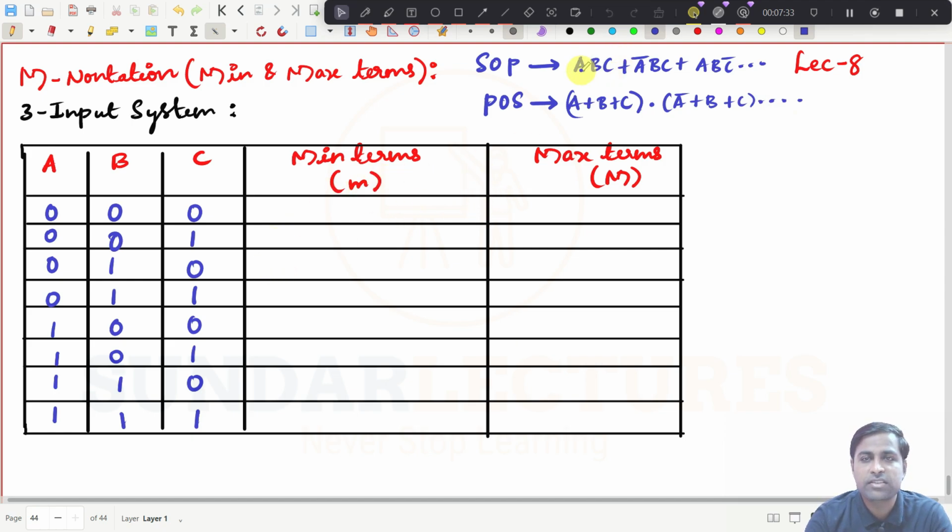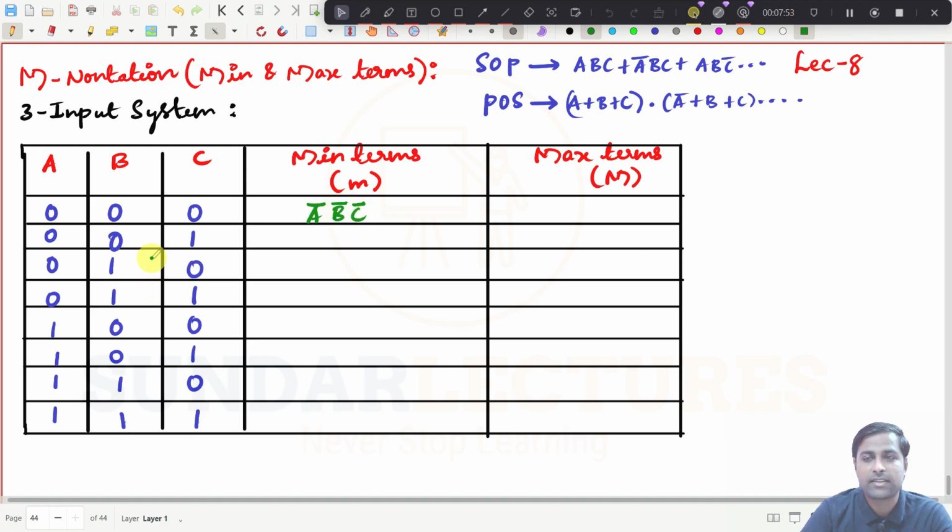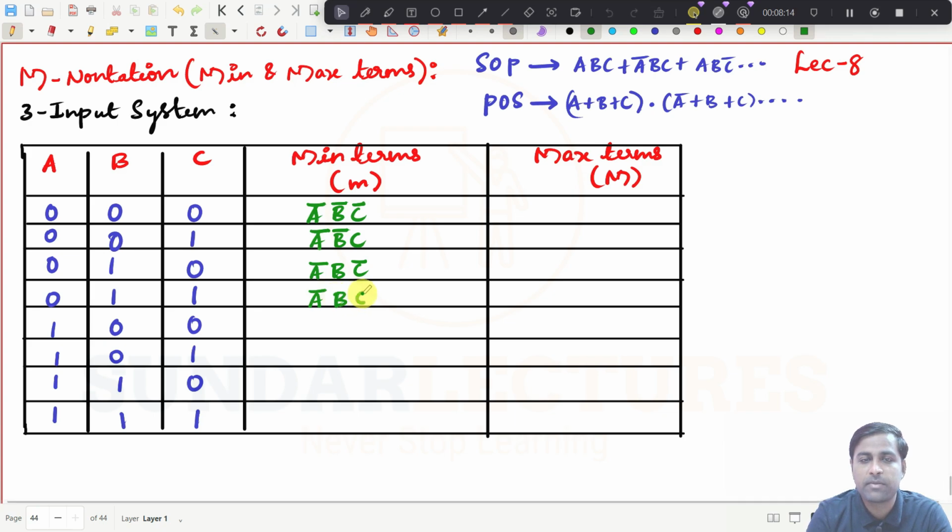So now you just take these terms, right? What you do now, you put bar for zeros and the normal term for 1. For example, you see here A, B, C, everything has bars, right? So you write this as A bar, B bar, C bar. That's all. And then you see here A and B have zeros and C has 1, so you write A bar, B bar and then C. That's all. And you see here A and C have zeros, right? So A bar, this will be B and then this will be C bar. And only A has 0, so it will be A bar, B, C.